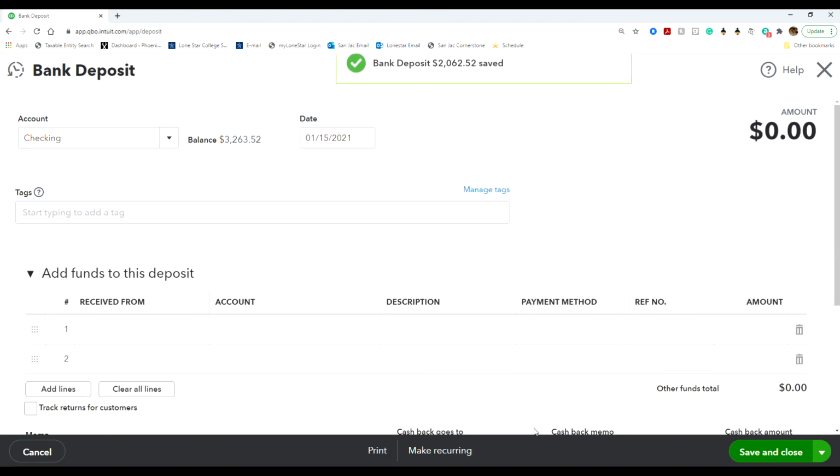So now, as you can see, the balance in checking increased. So I went from 1201 to now 3,263.52. Now, something happened.